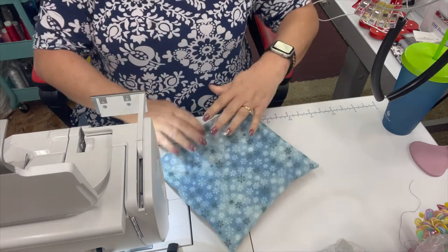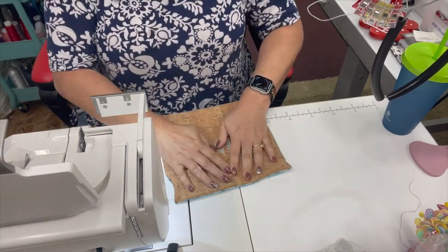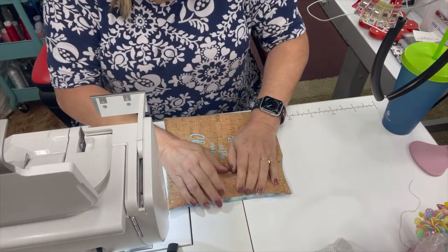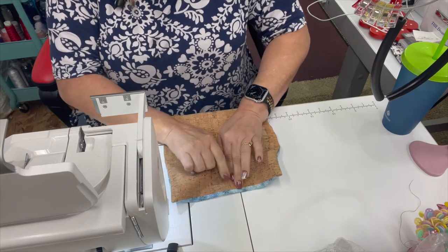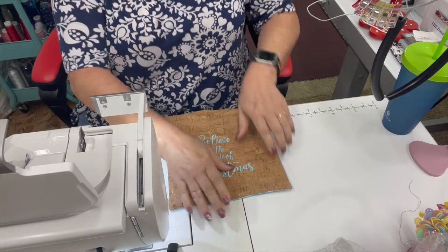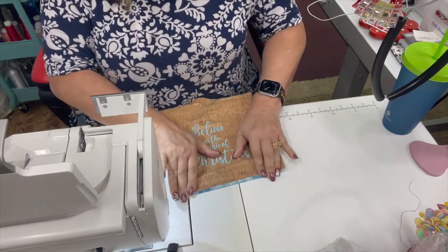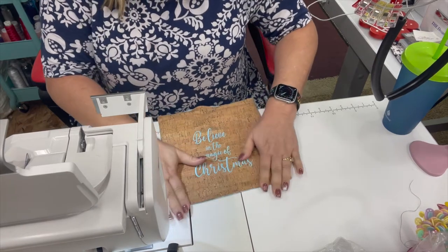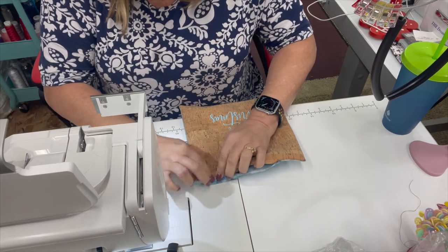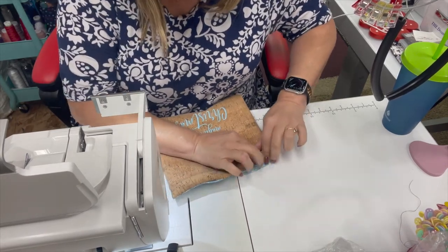And I am going to kind of just push those seams and push them down because they are a little bit stiff. So you just pull it back like that, and then you push it back. It helps those seams to lay nice and flat. And I will also do this to my top here, even though I have that opening there.